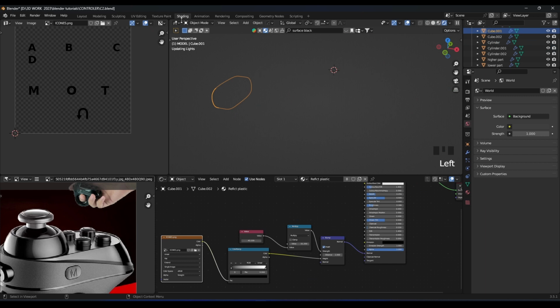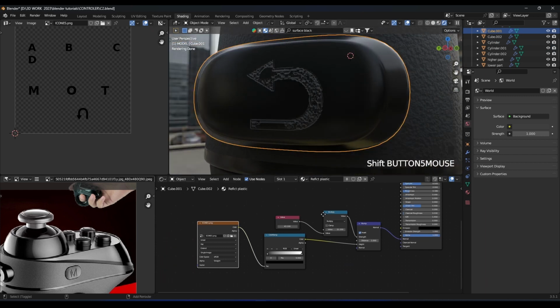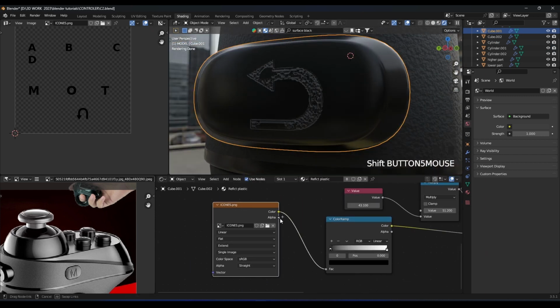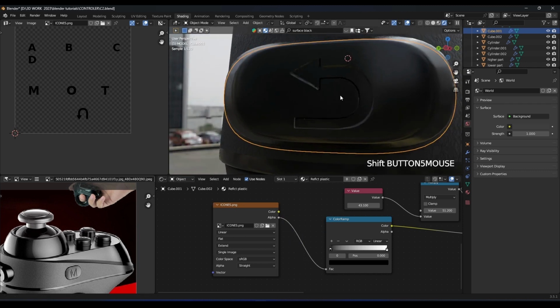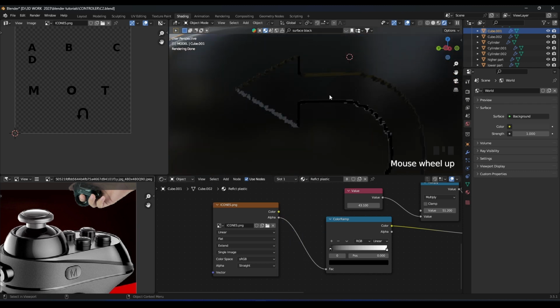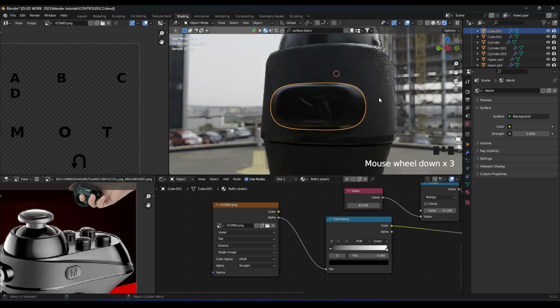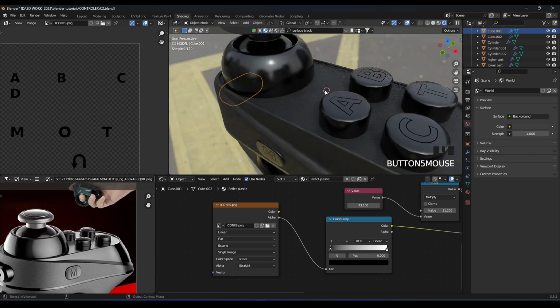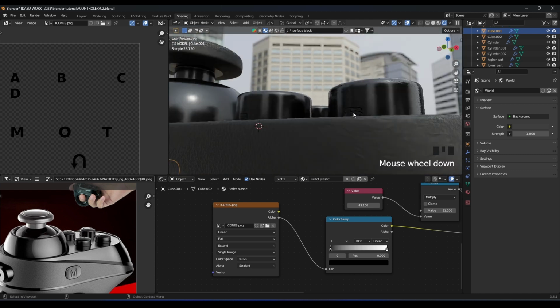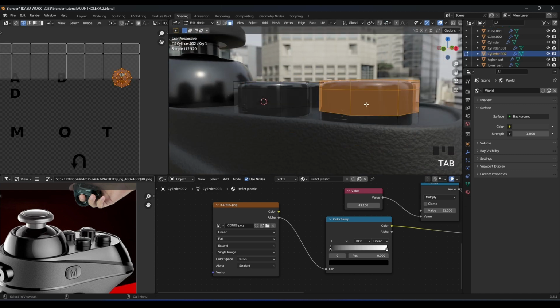Let's go to the shading. I found out if we plug the alpha here instead of the color, we're gonna fix some of this. I mean, it will be looking nice, but it's kinda low resolution. You can just scale this in your image texture, and we will get a better result here. I will not do that because it will waste our time. So let's just fix this.